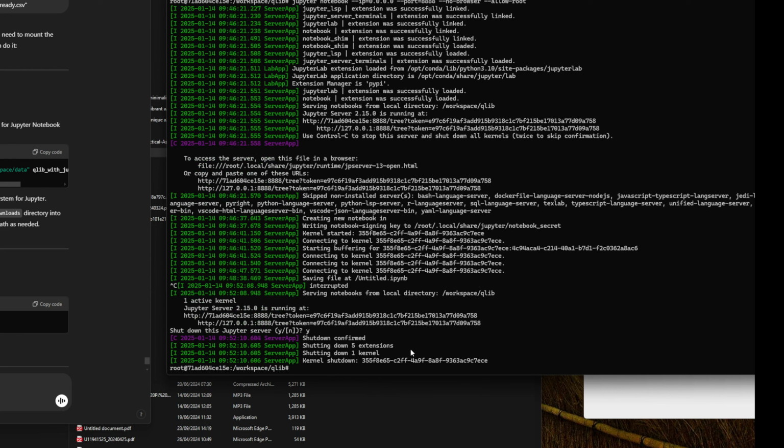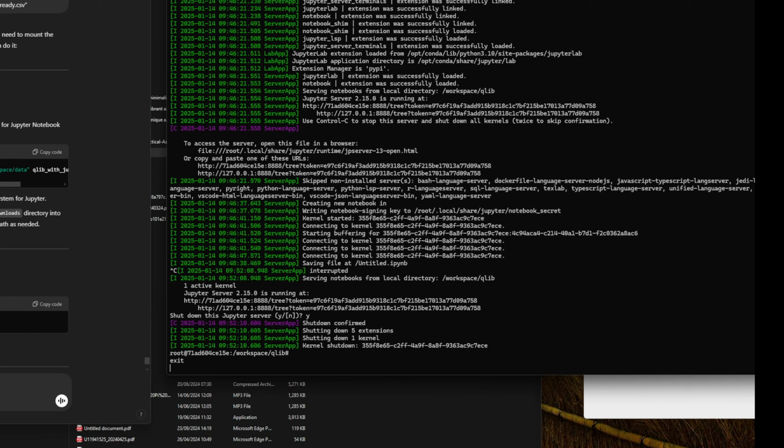We're going to now open up Qlib in Docker again, but this time we're going to do it not only with the port forwarding for Jupyter, but also by mounting the data. Now I don't know if I gave it the right data there. See what it's doing.